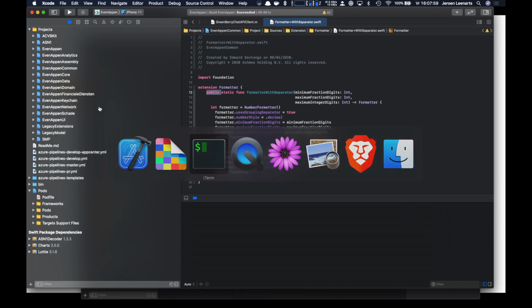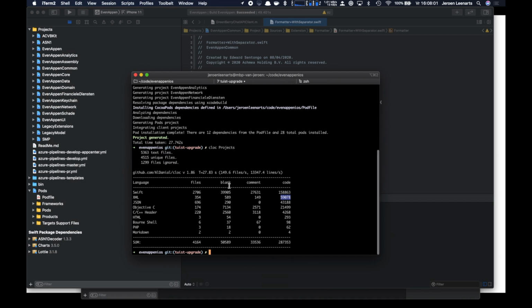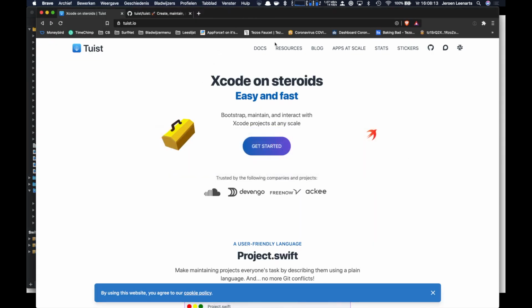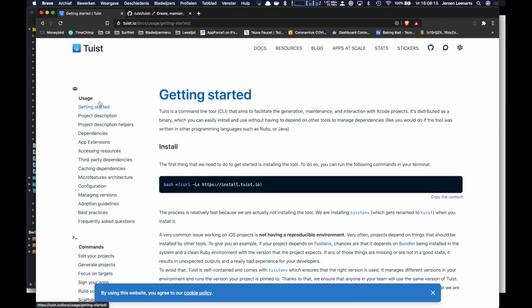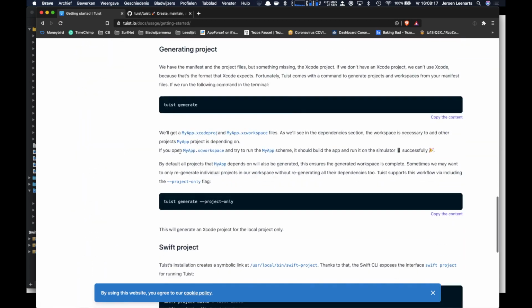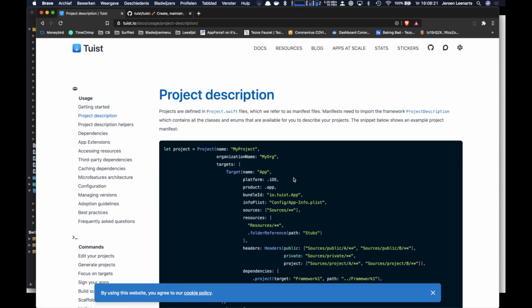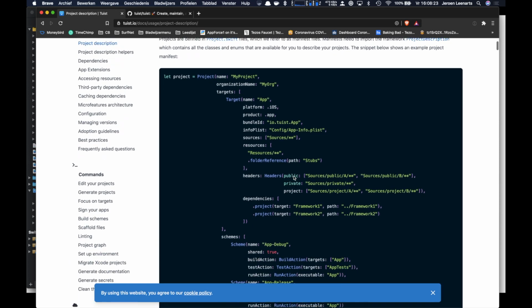So to continue on with Tuist, as I've already shown, you can now declaratively create your project. Of course, Tuist has a lot of documentation on what is available. It's quite good documentation to read through and come to grips with what is there.